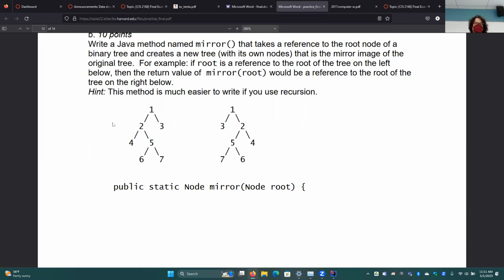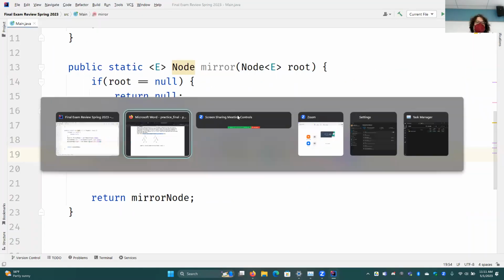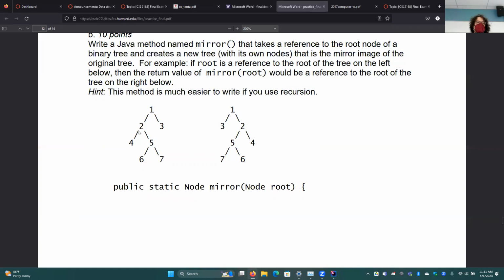So instead, what we need to do is, much easier if we write recursion. We notice that, wait a second, okay. So what I'm going to do is, if I'm passed in 2, then what 2 should do is create a mirror of 4 and a mirror of the subtree that starts with 5. Creating a mirror of 4, not too much. It just simply creates a new node for itself. A mirror of what's on 5, though, right? We can see that 5 swapped its children.